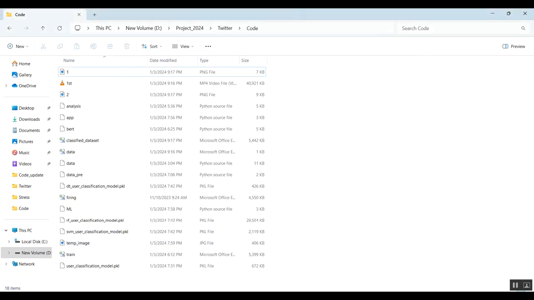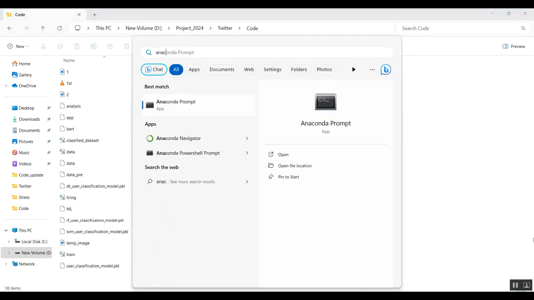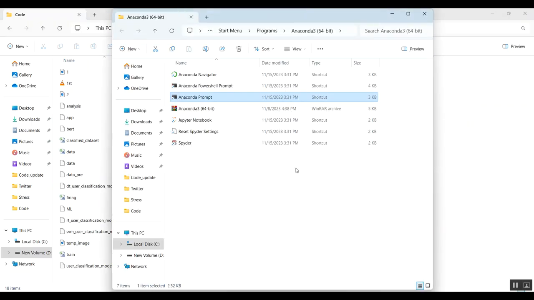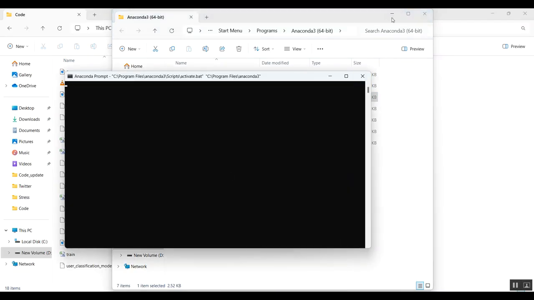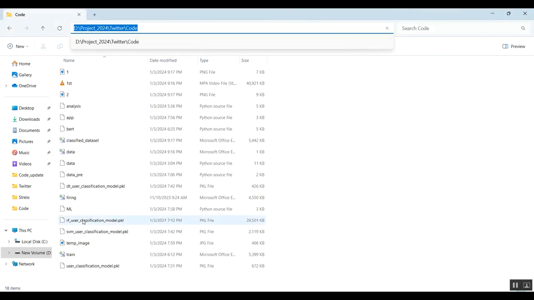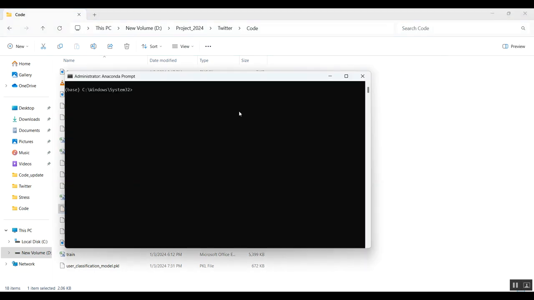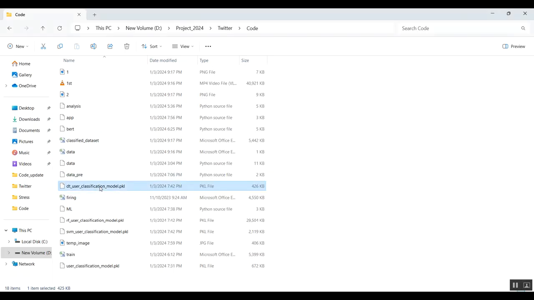Using the ML classifiers, I'm opening another Anaconda and I'm going to execute the next file, this ML file. In your project they had used a number of ML classifiers. Using the same ML classifiers, I'm going to execute and generate the user classification model .pkl file, which I executed already.